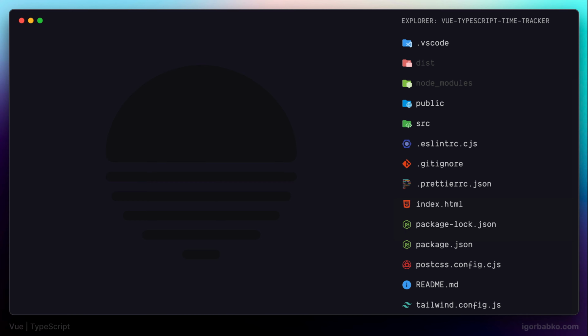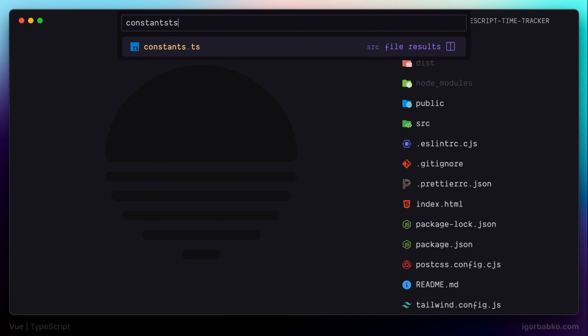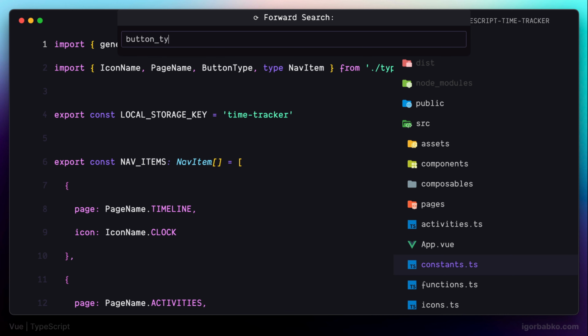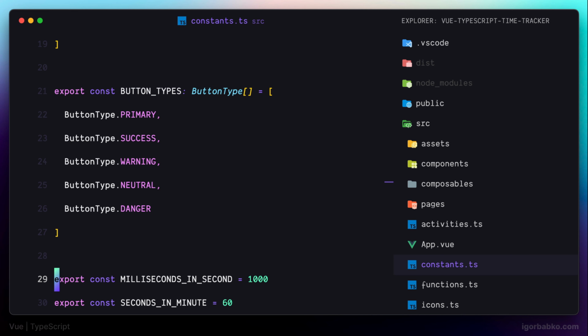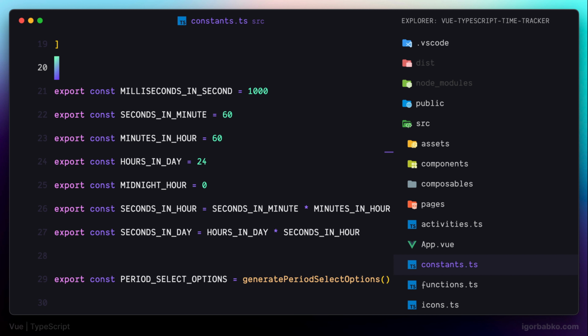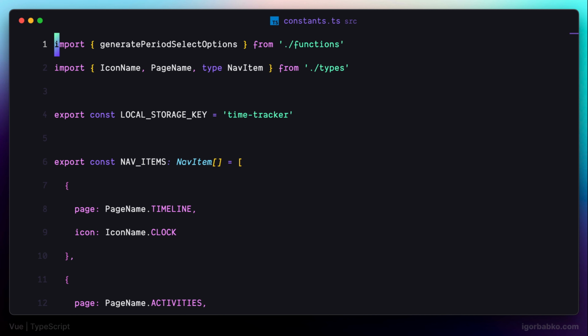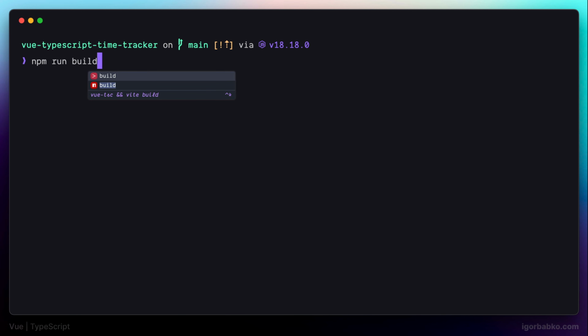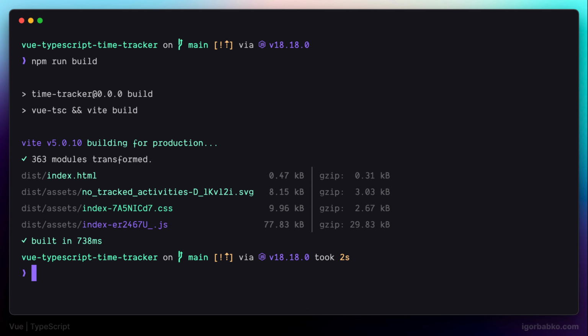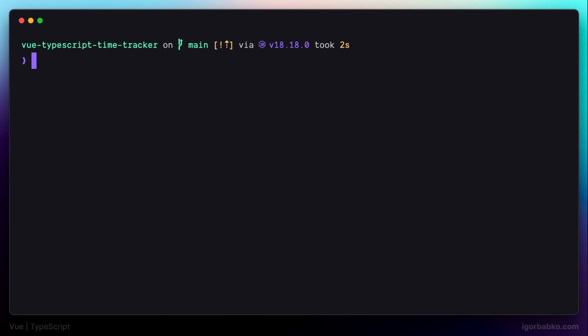And also, one more thing that I have noticed recently is that inside constants.ts we have a constant called BUTTON_TYPES, which is actually unused. So no need to keep this constant around anymore. I'm going to get rid of it. The same goes for the import of ButtonType inside this module. We no longer need this import, I'm going to remove it. And now let's build the project one more time, since we have changed the source code, just to verify that everything builds properly. So everything looks good, and at the end, I'm going to deploy this project by using the Surge utility.